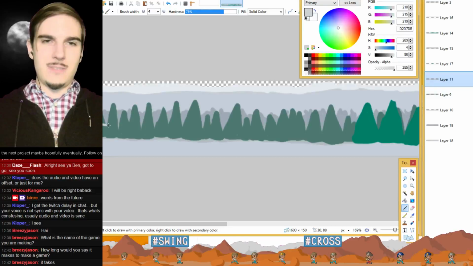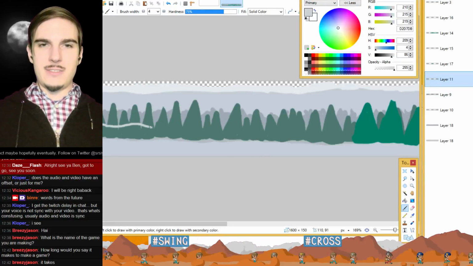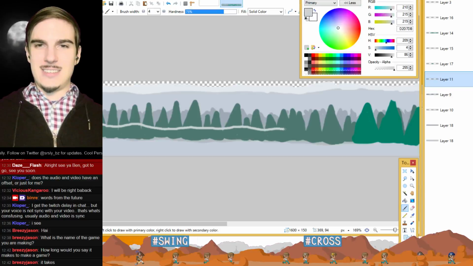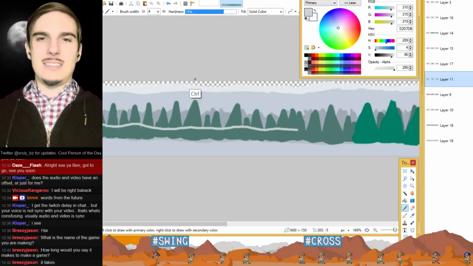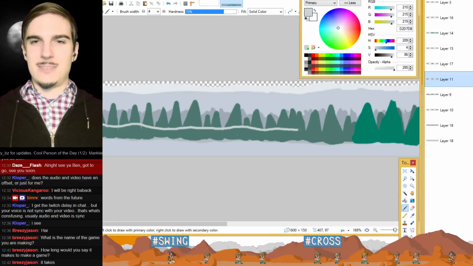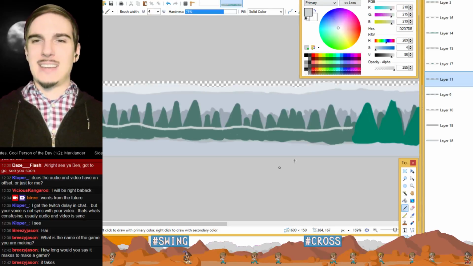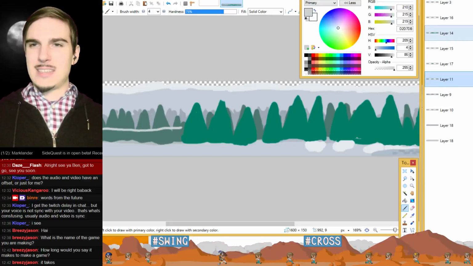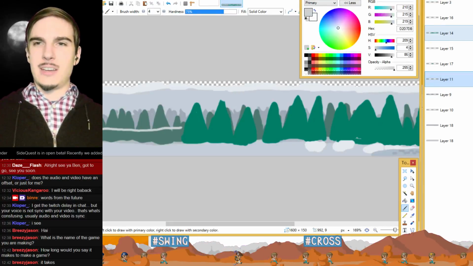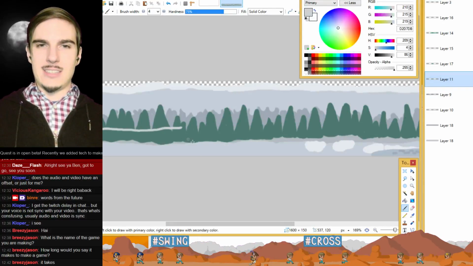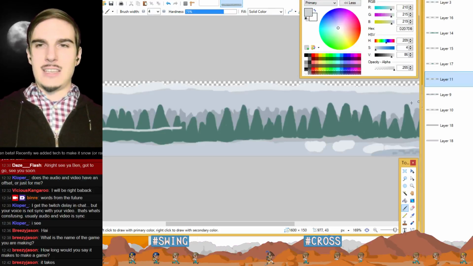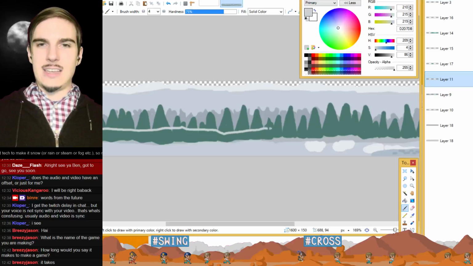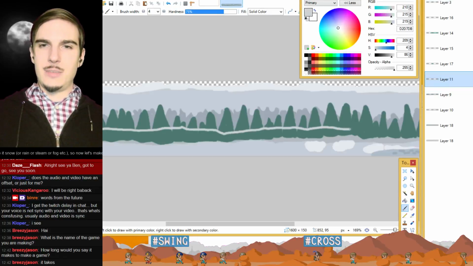Just gonna do it. Oh, and I don't even have to respect the little divots in the trees anymore. I should be, no, I really shouldn't. This is one of those times where I keep thinking I should be a little bit more careful about how I do this, but it's not the front layer. The front layer is the one layer where I really do have to be careful, because it's really in your face and noticeable, but every layer behind the front layer, I can get a little bit looser with it.